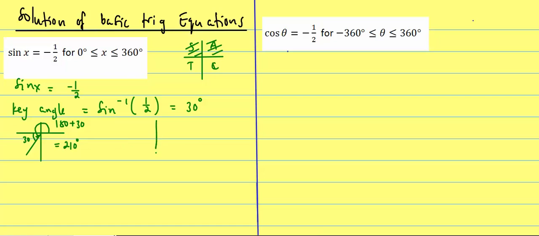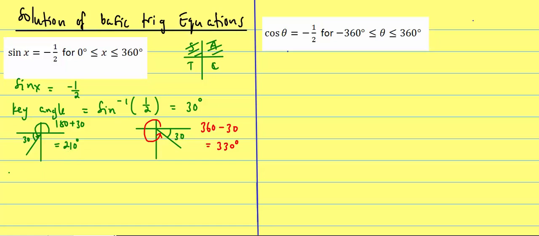The second angle is going to be found in the fourth quadrant, and it's going to look something like this here, and that's inclined at 30 degrees again to the x-axis. Now the required angle x is going to be this one here. It goes in this direction, and that is going to be equal to 360 degrees minus 30, and that should give us 330 degrees.